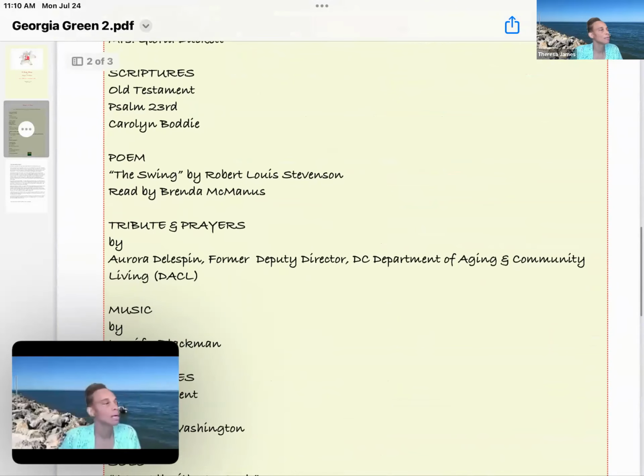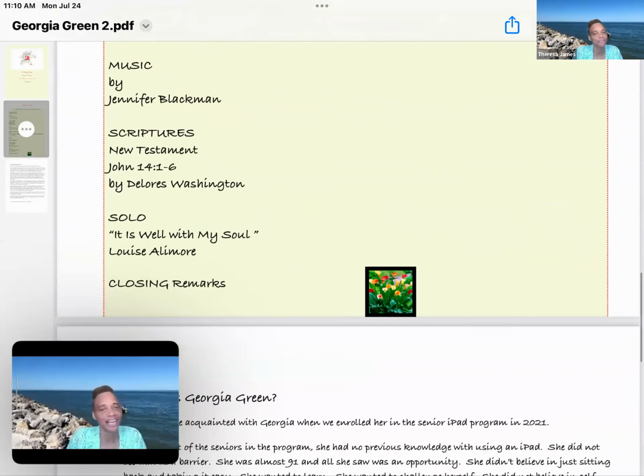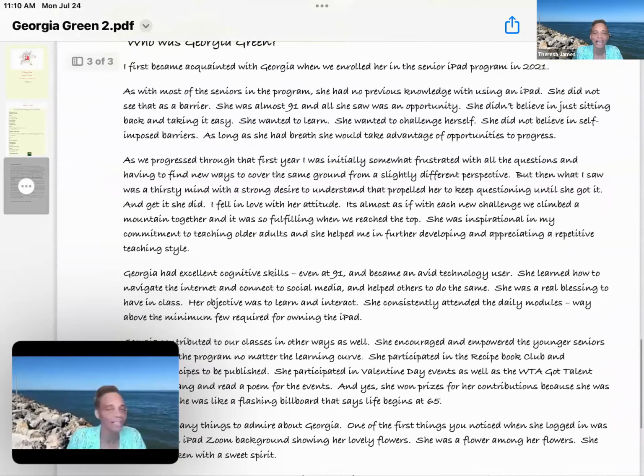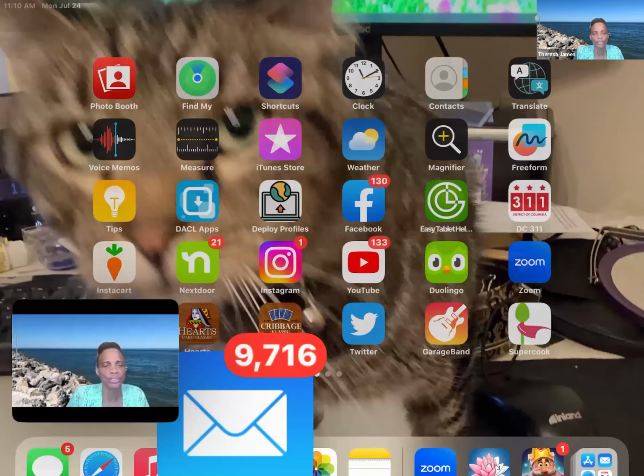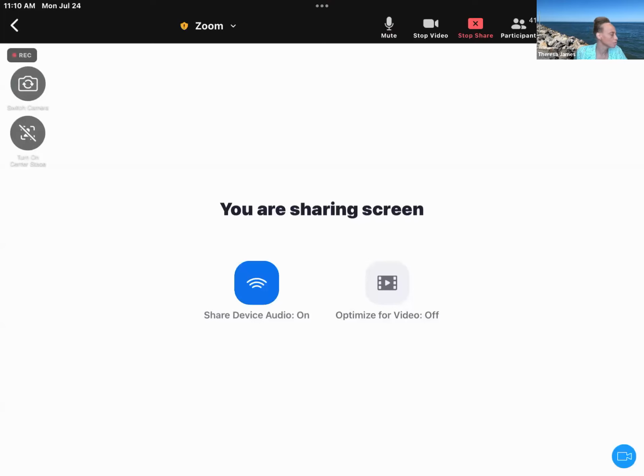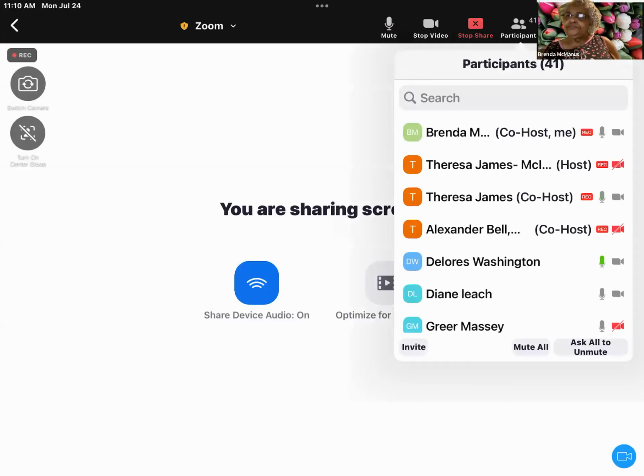Okay. All right. Now that we've done that, let's move on to our next topic. We're going to now look at printers. And I wanted to do one thing that I received over the weekend from Georgia's family. Let me stop sharing. So I'm going to take away your sharing privilege right now, Brenda, so that I can share. Oh, so short. We were just getting used to Brenda.